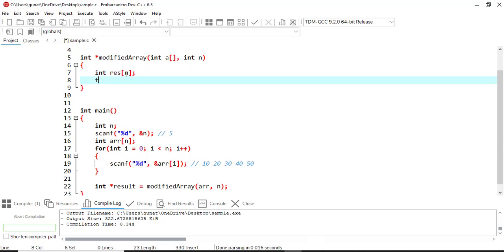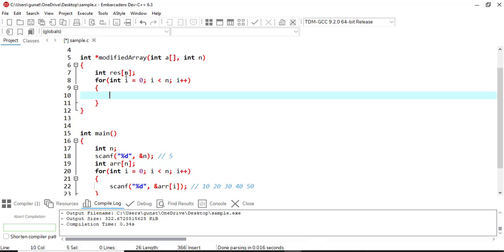After this, I'm going to take a for loop and iterate the elements of the array one by one, i less than n, i plus plus. So here in res of i, I'm going to take the elements from a and multiply them by 2. So I'm going to do a of i into 2.